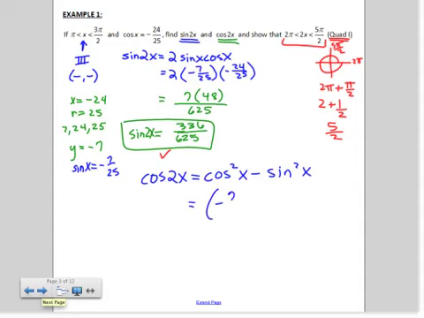Cosine is negative 24 over 25. Oh, no, there's another number we're going to have to figure out. Uh-huh. And let's see, negative 7 over 25. Oh, I was squaring it all already. That's dangerous because I might square wrong. So you always want to do your direct substitution first and then do the math, because if you make a mistake, at least you found a place to make it. Okay, if you know that 25 squared is 625, then 24 can't be too far away from it. It does happen to be 576.